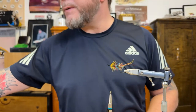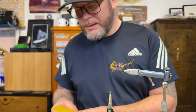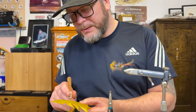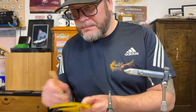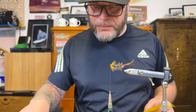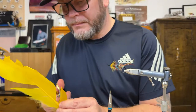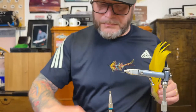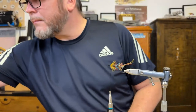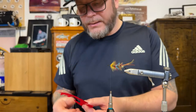Then colored section, we have yellow, we have red and light blue. I'm using swan, but of course you can use goose or whatever. And I'm going with 2 fibers each color, because I want it to be just a hint of color in the wing. We go red. This is really intense red. I colored it myself, actually. I'm happy about it.